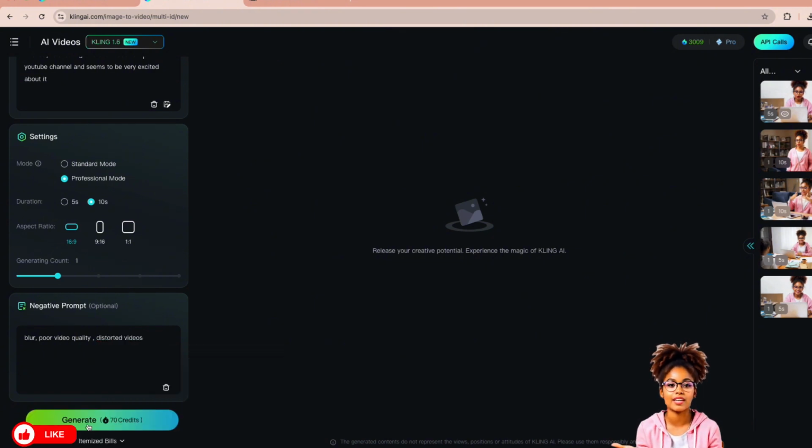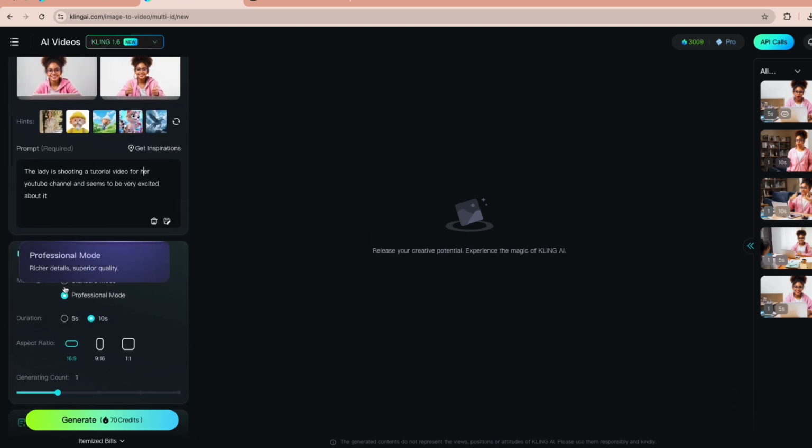It does really take a lot of credits. So let's see how we can play around with the credits here. What I like about this application is that it has a generous free version, so you can literally use this without paying for the paid version. I opted to go for the paid version just because this is something I do every time. If you want to just use the standard mode as opposed to the professional mode, it will take like 40 credits. But because I'm using the professional mode, it's going to take about 70 credits. So I'm going to do that.